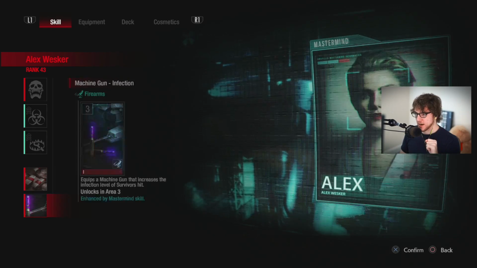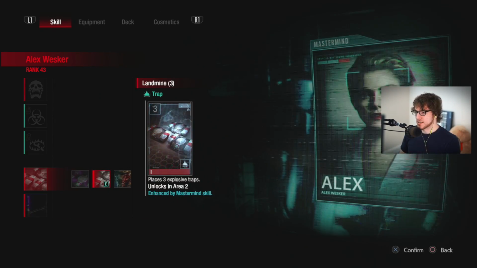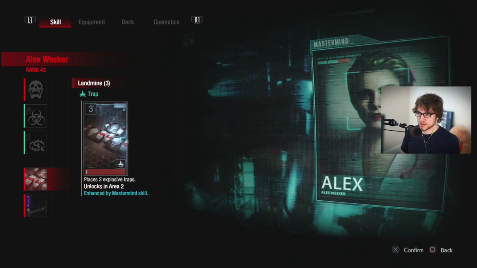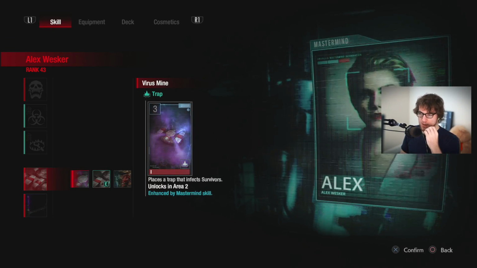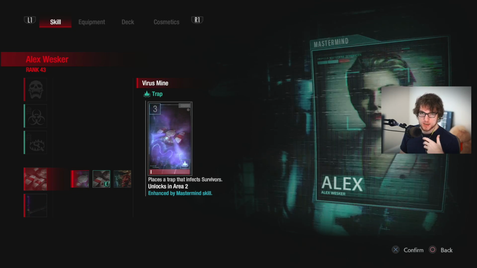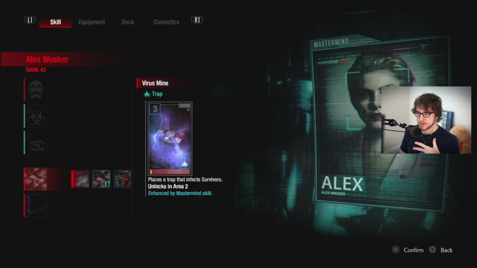Now let's go into the Area 2 and Area 3 skills. Now, we just got all excited about T-Phobos prototype, right? And the more infected you are, the more damage you take, so you might be thinking, well, what about Virus Mine? Reason why we're not going to do Virus Mine is because it's only one mine. There is potential that if you infect them, they're going to keep coughing and they lose their 5 seconds, and they lose their 5 seconds, and they lose their 5 seconds.